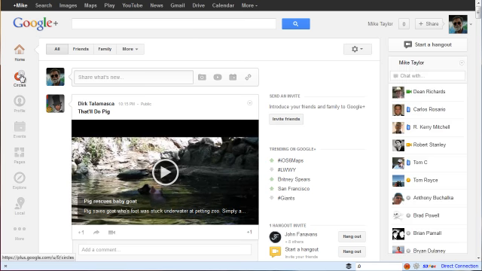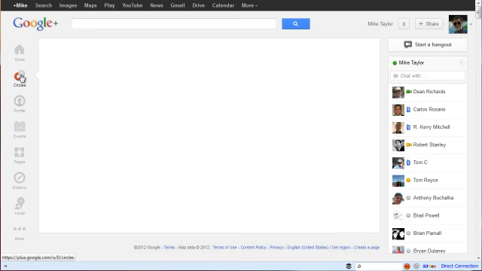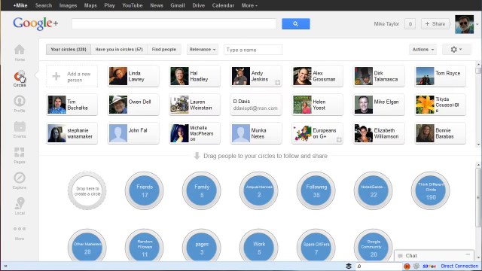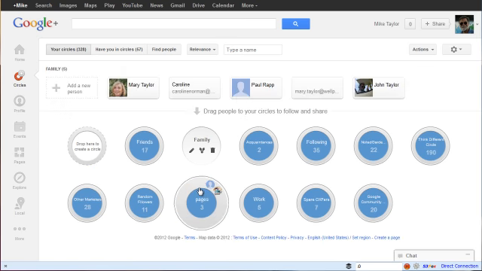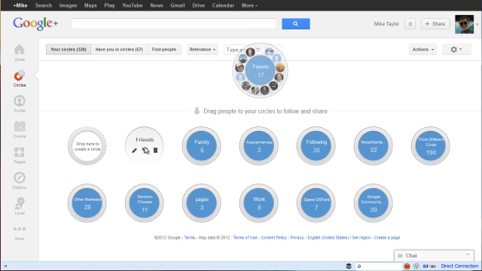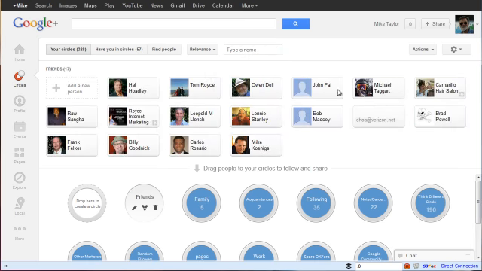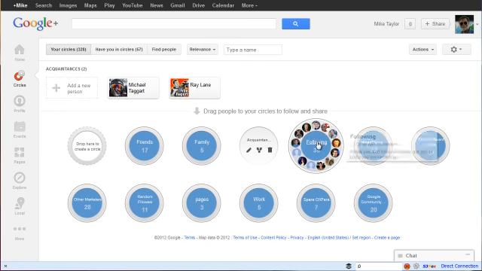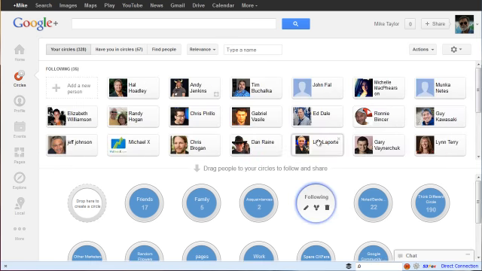We talked about circles. Let's look at them. Circles are how you organize the people that you communicate with online. You can have, like I do, I've got one here that's just family members. And so this is where we'd share pictures of new babies and things like that. My friends are just a general assortment of people that I like to hear from. Every one of these is somebody that has interesting things, acquaintances, people that are in a special area.